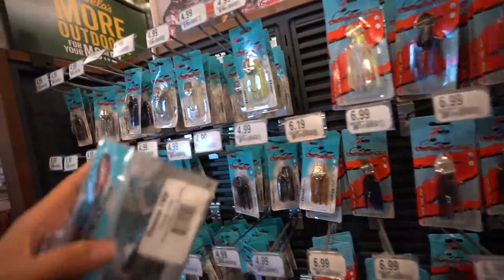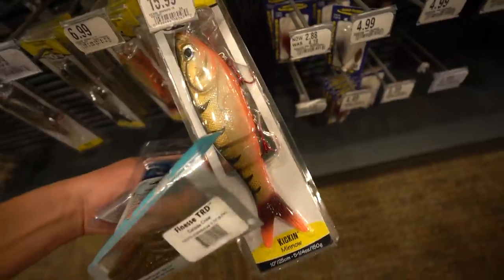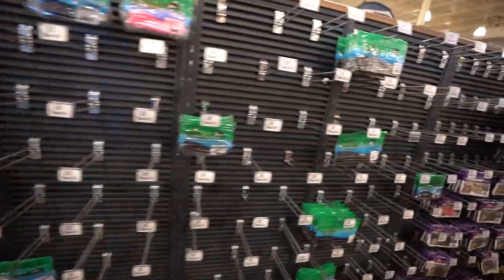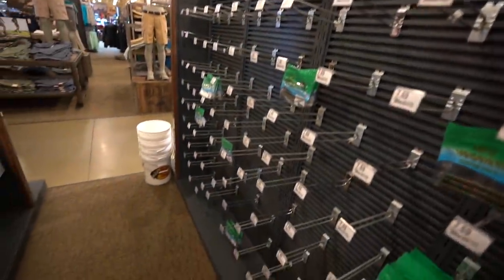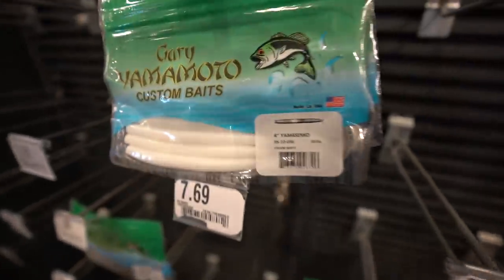And also stuff like this, man, chatterbait, especially if the river is a little muddy. Got these little bluegill dudes. Got the giant $16 kicking minnow. Ooh, dude, the Senko section is decimated. Holy crap, look at all these holes in the wall. Man, no love for the bubble gum, no love for the white Senkos.